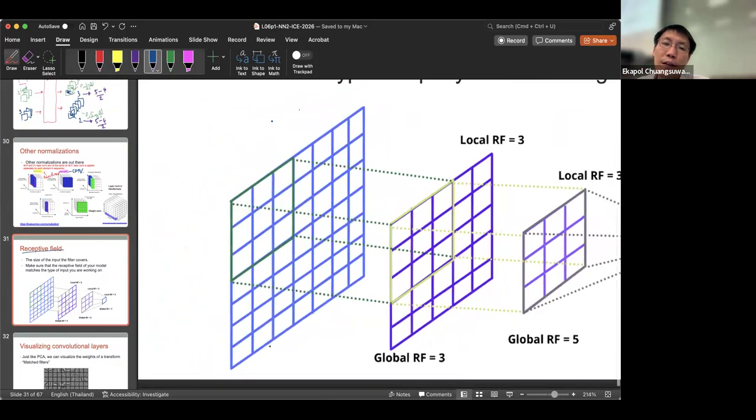My input is 7 by 7, and I have a 3 by 3 filter. This 3 by 3 filter will output one number here. So this 3 by 3 is this number. I move it 1 pixel, I get another number.